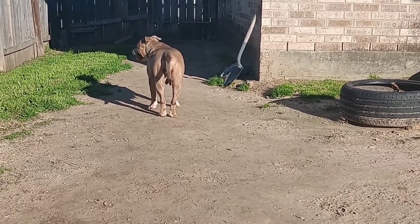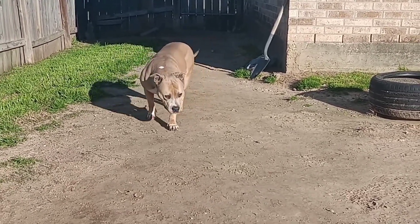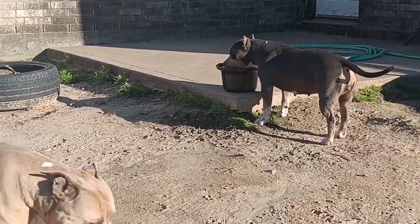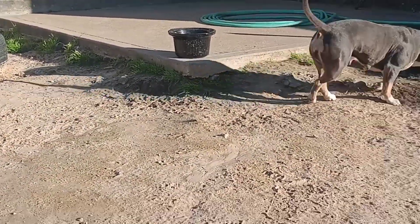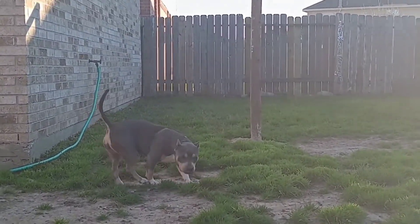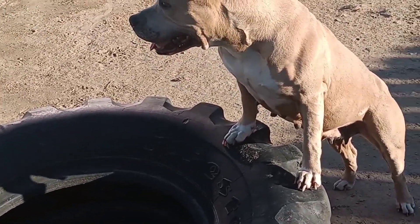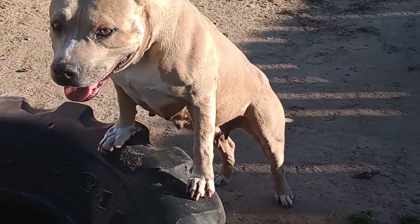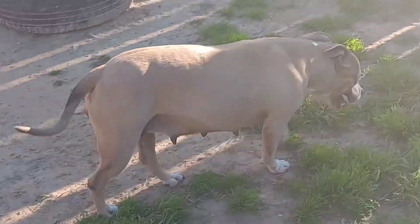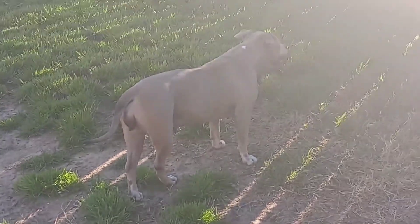I also want you to be mindful of when you're doing your pedestrian test and who you're doing it from. A lot of these vets, from my understanding, don't do in-house testing — they do out-house testing. So what that means is they're gonna run the blood work: they draw the blood from your dog, get the levels, and those results take at least a day or two days.